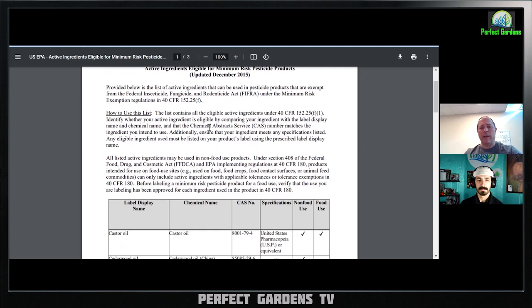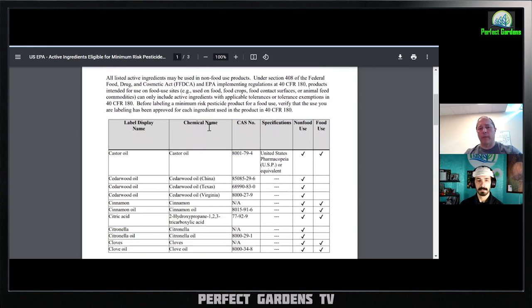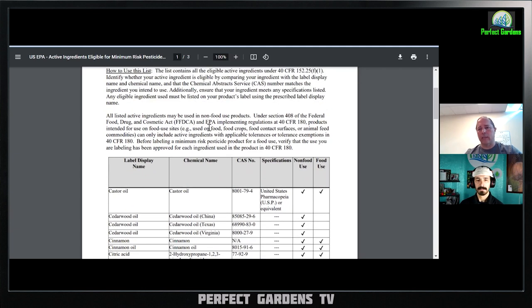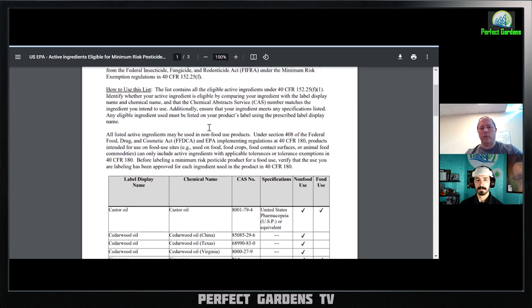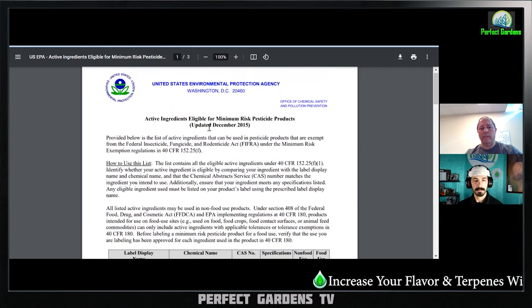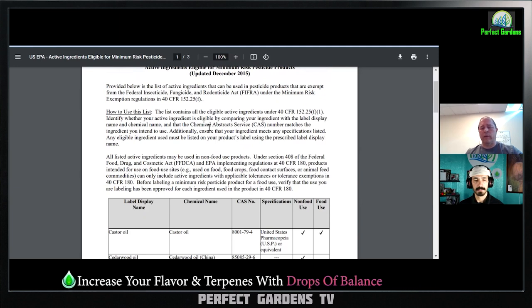Finding products that are going to be safe from the day you have a clone to the day you harvest — that's what our product is about. It's safe through all stages. It's safe to spray; you can spray it every day if you wanted to. It doesn't hang around long, but it's safe, it's a control thing, and then it goes back to the environment. Basically it helps the plant grow — your plant absorbs it and it gives a little kiss of CO2 at the same time. That's kind of why I'm proud of what we've done.